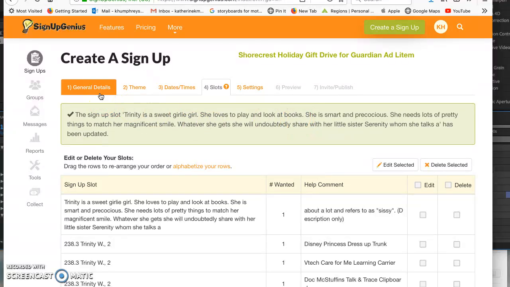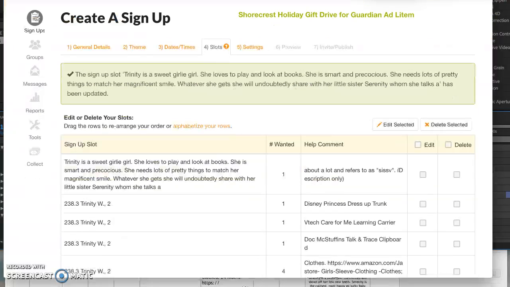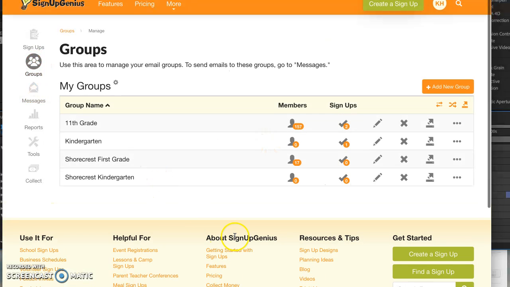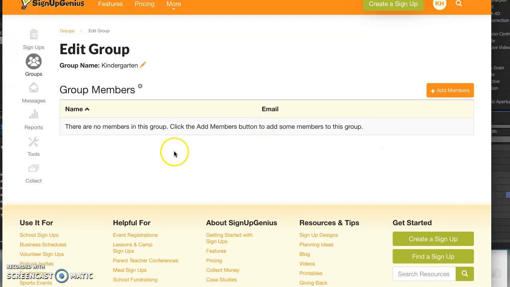So I'm going to add you on here. Let me go ahead and do that right now. See if I can figure out how. Let's see. I called it kindergarten. It is not easy to figure out how to add people, but I always do. Let me see if I can add you here.